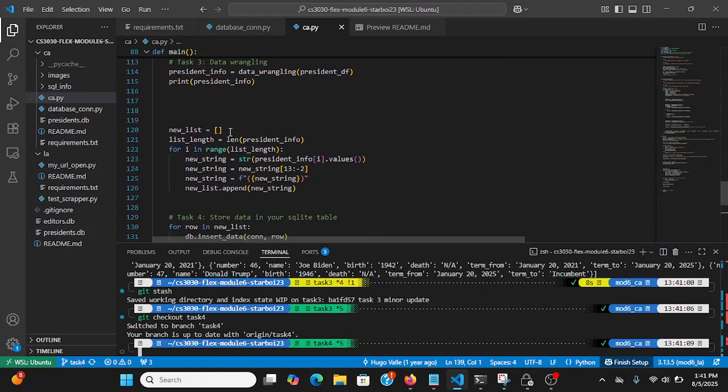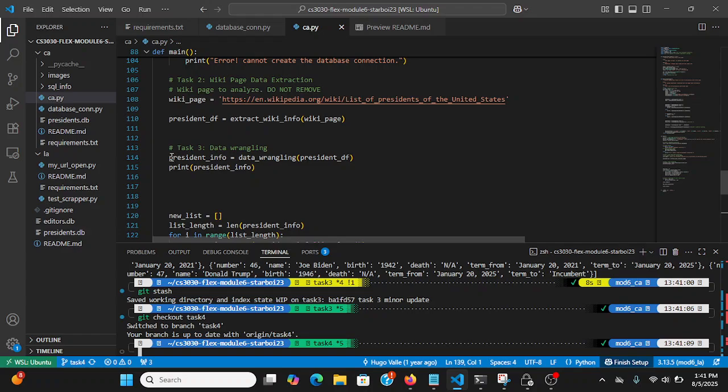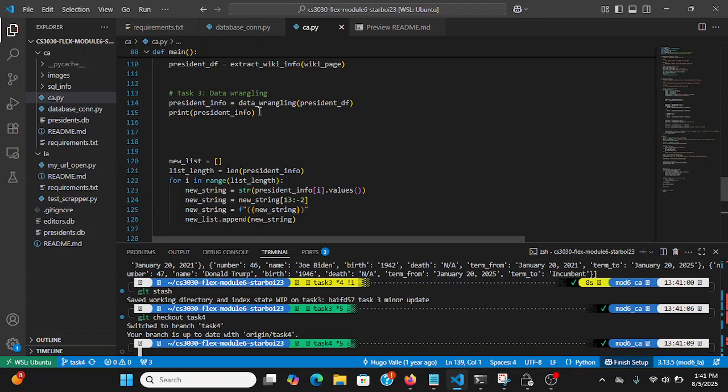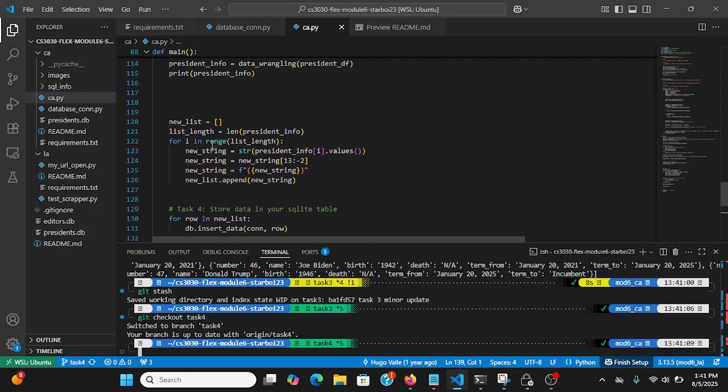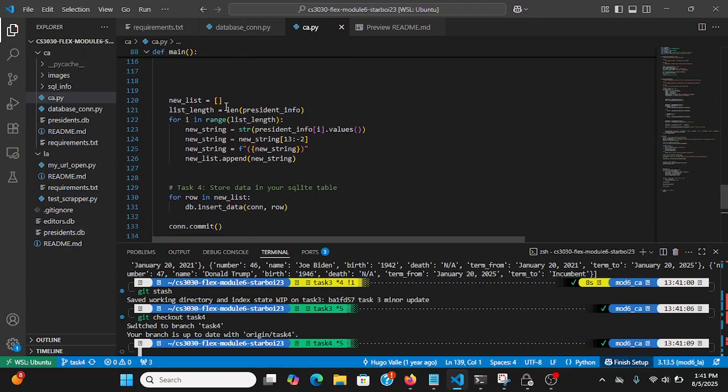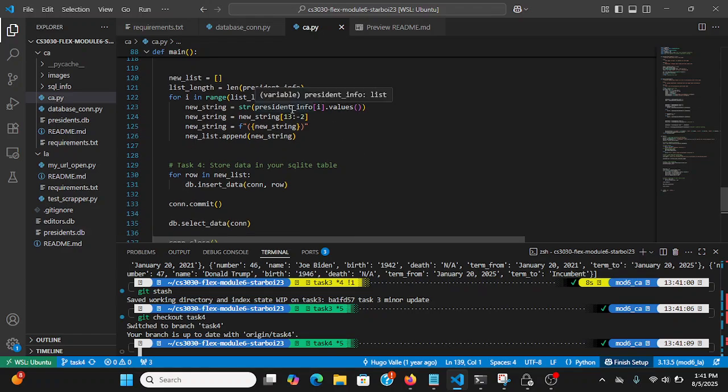So right here, I'm adding, by the way, in task 3, we also called data wrangling like this, passing in that data frame. We printed out the information. I'm going to create a new list because I'm stripping out the values because I don't need the key values. I just need the real values from the dictionary.